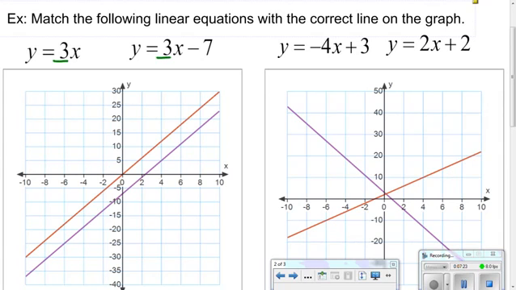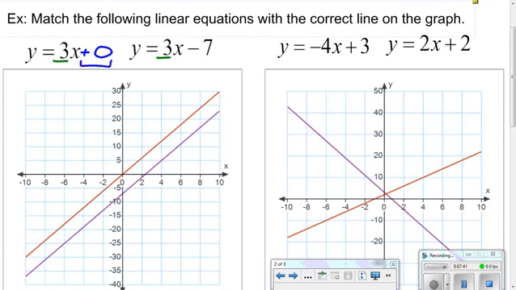So I don't know if you noticed, but these are actually parallel lines. These lines are never crossing. They're going up by the same slantiness. They're the same distance apart all the way along. So that's not really going to give us any clues because they have the same multiplier. What does give us a clue is the constant.